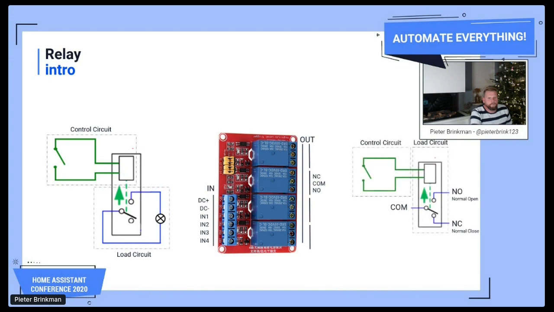So let's quickly look at what that means. You always connect the COM, the common line. But now you need to make that circuit, so you pick either the normal closed or the normal open. In general you would probably use normal open. If you use normal open, it means if the control circuit is open, not connected, your load circuit will also be open and not a circuit. If you use normal closed, then the default state will be closed, so the circuit will be closed. But if you close the control circuit, then it will go open. So it's just switching how it works. In my case, I need to use the normal open.